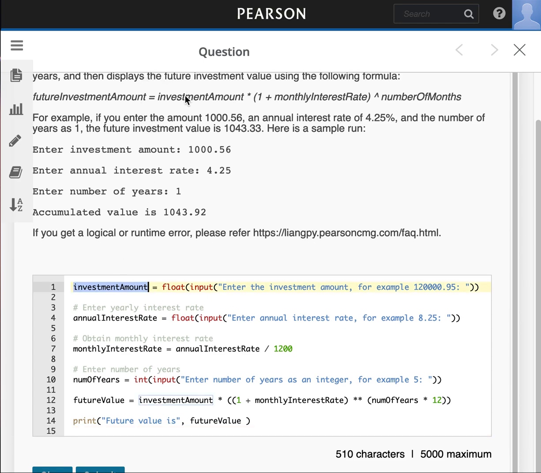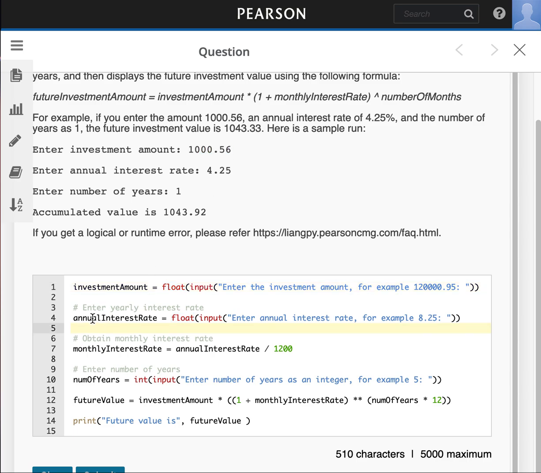And we know the names of the variables because they were given here in the formula. So we're going to go ahead and ask the user to make sure to enter a value, maybe even prompt them with a little suggestion, and we will make it into a float, meaning we allow this to be a fraction. And we know to do that because here the user is entering a fraction.